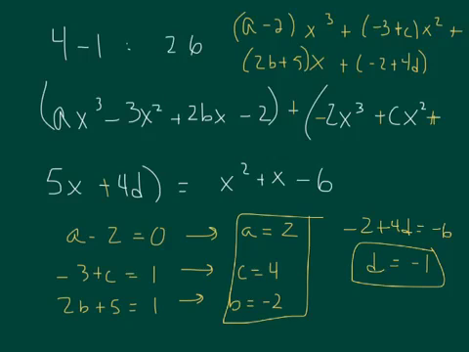Okay? Again, the whole idea here is this. You need to group by exponent, or group by degree. So we grouped it at the beginning because the a had x cubed, and so did the negative 2. So it became a minus 2, and that goes next to the x cubed. And from that point on, you just equate coefficients. You look at both sides of the equation and set up these equations down here at the bottom based on setting the coefficients equal to one another.